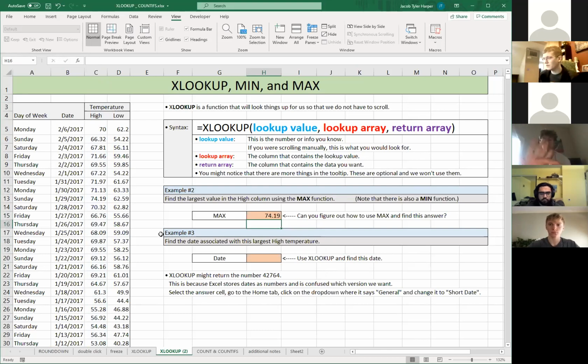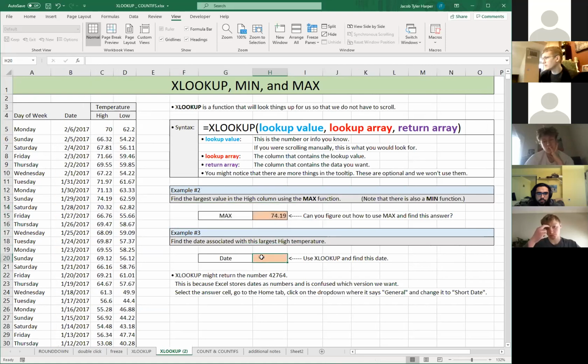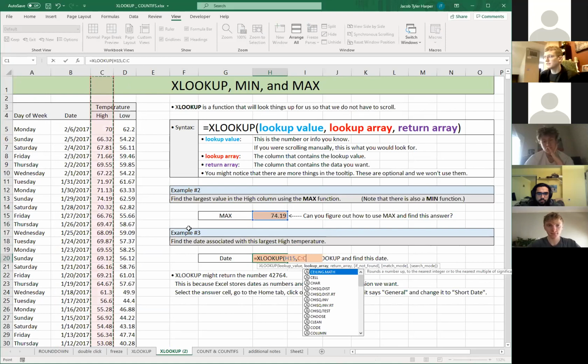Okay, why did I need to do that? Well, there's going to be questions in the workbook that say things like this. Find the date next to the biggest number in this column. Well, this is a lookup question, but you have to tell Excel what that biggest number is first. So first you run max so that you know what the biggest number is. And now I don't want to have to scroll for 74.19. I don't want to have to use Control F. So I'm going to use an XLOOKUP function. I'm going to say, hey, Excel, find me this guy. That guy lives in C. The answer I want lives in B.